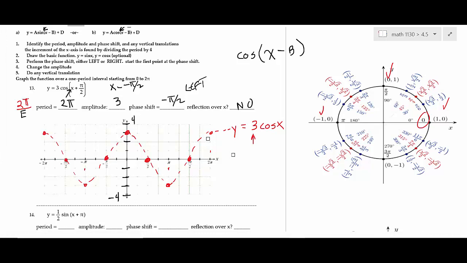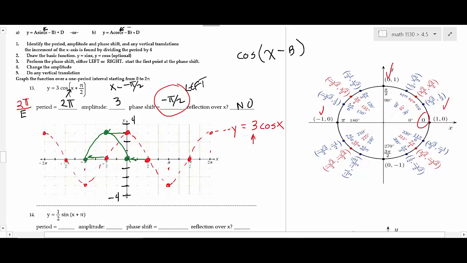Okay, now what we're going to do is this is going to phase shift. So since the phase shift is pi over 2 to the left, you can start anywhere you want to and just move that point pi over 2 to the left. So if we started here, that point right there is going to move right over there, and that's where that dot's going to go. Okay, and if you take this point and move it, it's going to go there. And the nice thing about doing trig functions is once you get 2 points, you can predict where the rest of them go. Okay, so this is just going to go like this. This point's going to phase shift there, and so forth.